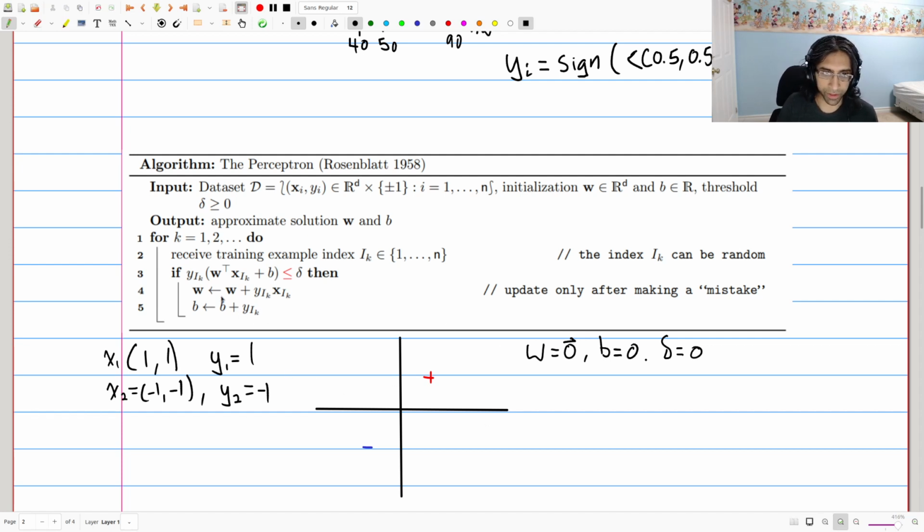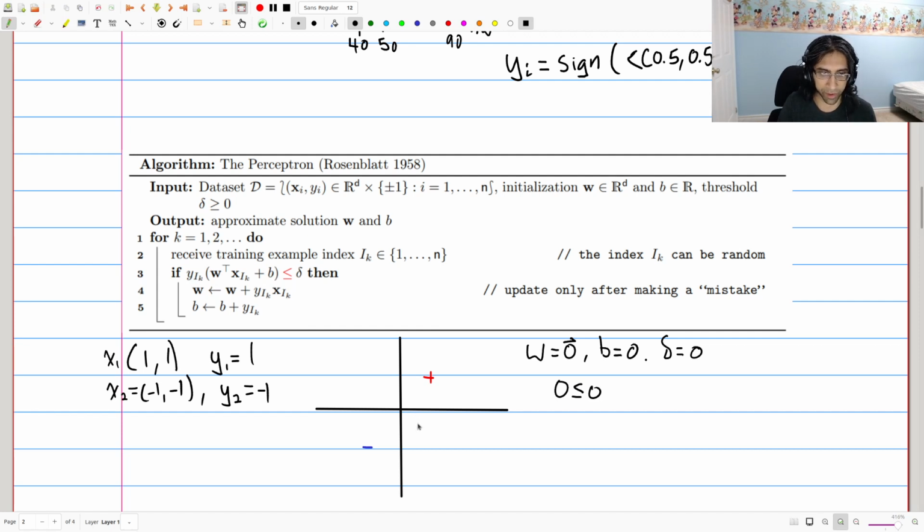So we go through our training data and start with this point. Let's compute the term on the left. We're taking the inner product of something with the 0 vector, so this will be 0. We're adding on 0, and we multiply by 1, but 1 times 0 is 0. So we have that 0 is less than or equal to 0. Essentially, we plugged the first point into this expression, and we saw that it made a mistake.